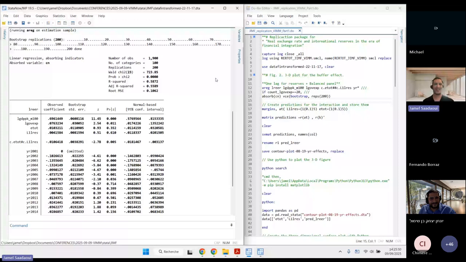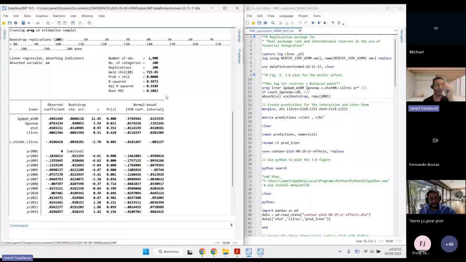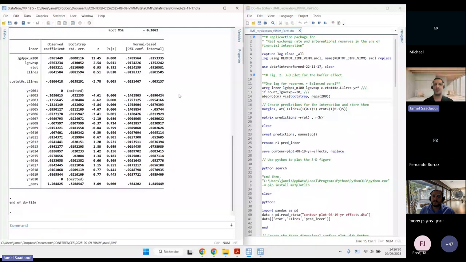Okay. So the standard determinants of real effective exchange rates, and you have this interaction term. The interaction term is here to say maybe there are non-linearities in the relation. Maybe if you have a lot of reserves, the stock of international reserves is very big, you don't even have to intervene on the forex market, because people say these central banks have very deep pockets, so we are not going to try to change the exchange rate. So I have this equation, and I have a non-linearity here.